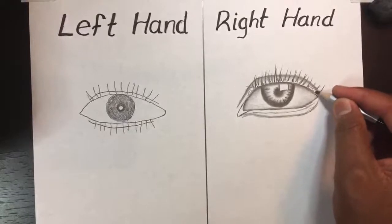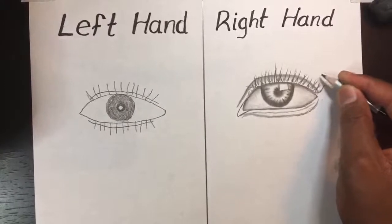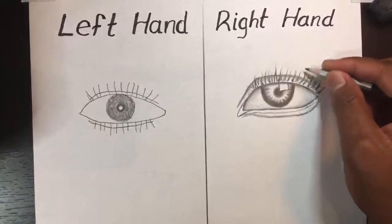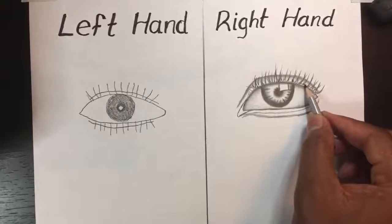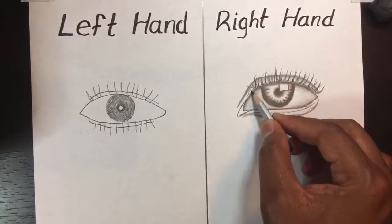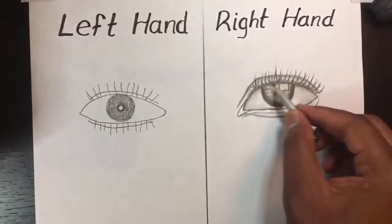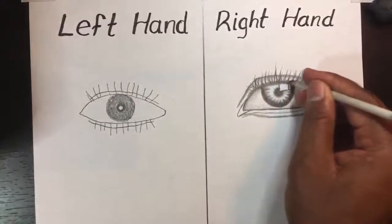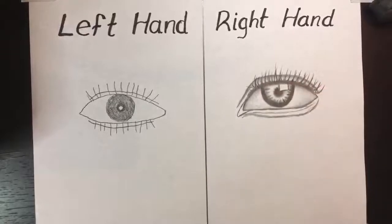So you guys can see the difference now between our left hand drawing and the right drawing. So there has to be a difference. That's what we wanted. Now that we have it at this point, you just need to put a little bit of color there, a dark one, to differ all the eyelashes, to put them on the same level. And you add some more layers. I don't know if you can see how it is coming.